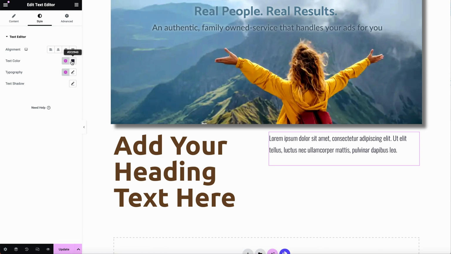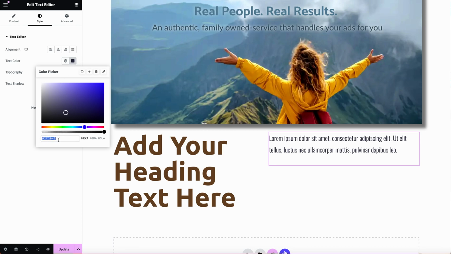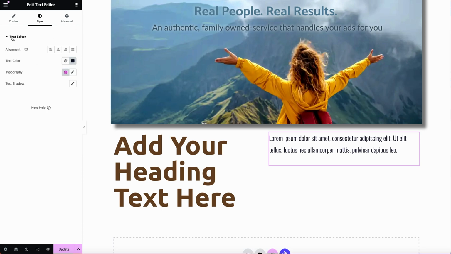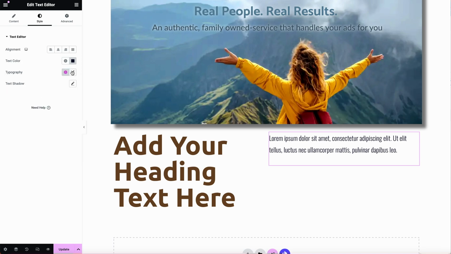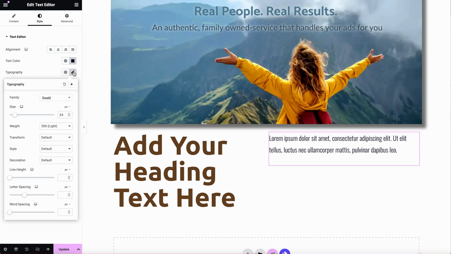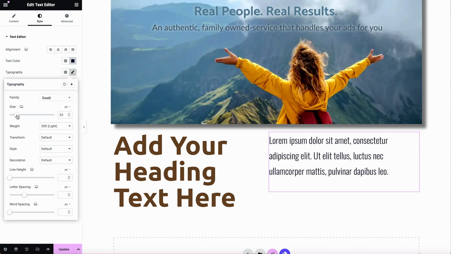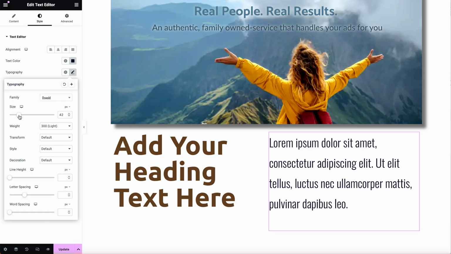I could do that. If I don't have the globals set up, I can come here and I can paste in a hex code, or I could just click around until I find something I like, and I just click off of it. And same with typography. If I have my global typography set up, I can choose what I want it to be here. But if I don't like it, if I look at that, I go, man, I would like that to be a little bit larger than what I had set up before. I can just change the size, or I can change the font. I can change line height. So lots of things that I can do in this section.